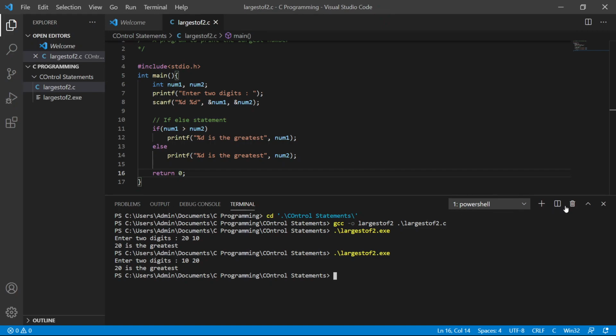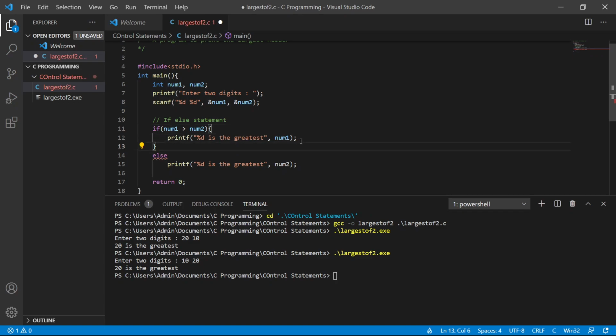Something else before we wind up this one. If the statement inside an if statement or an else statement is just one statement, there is no need to include the braces. This is all the same as the other program, but if the statement inside this condition is just one statement, there's no need to include the braces.